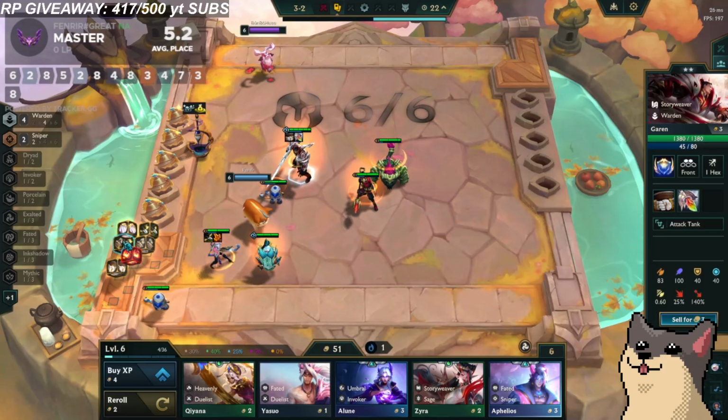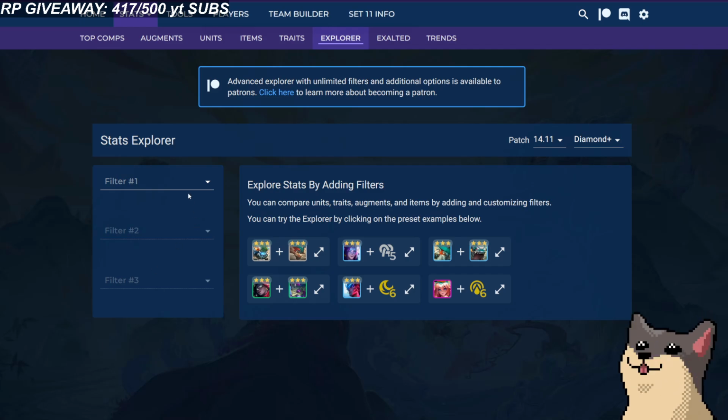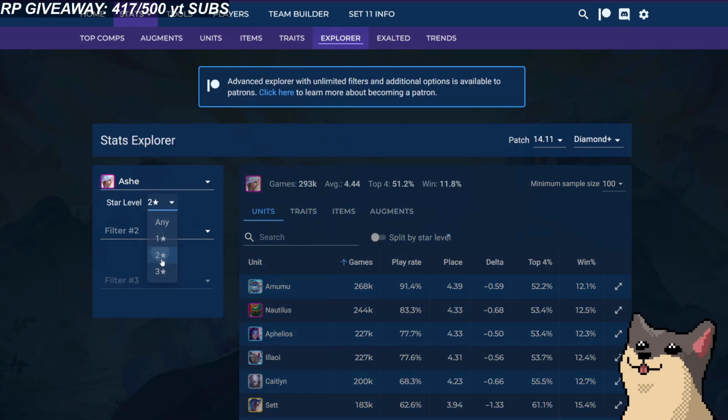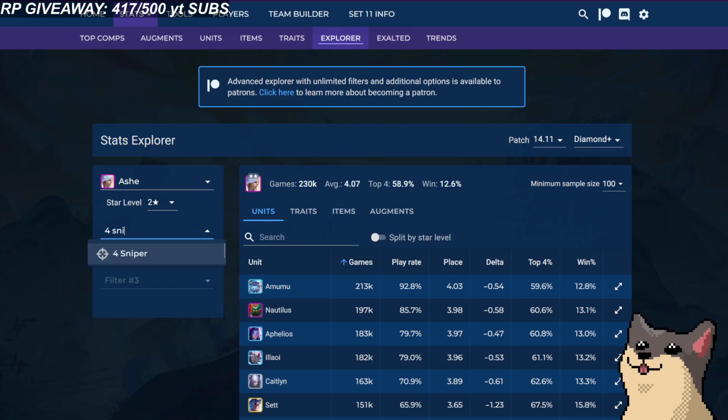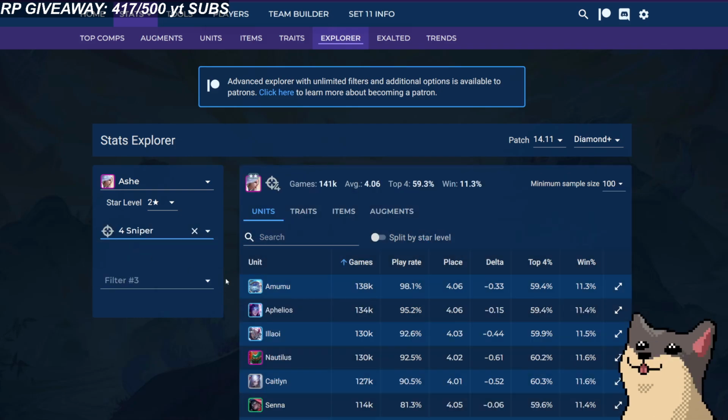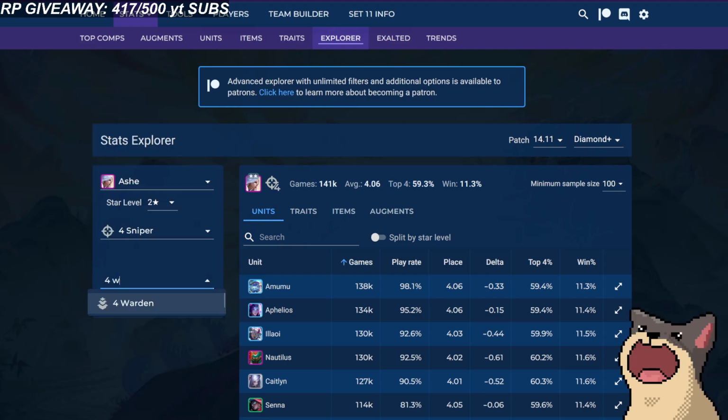Alright, and then let's look at the stats. In terms of the stats, if you go like Ashe, let's just put in an Ashe 2 for Sniper. For Sniper, Ashe 2, it averages like a 4. It has a really reliable top 4 percentage. Usually if you hit 4 this and then 4 Warden, this is typically your board. You have a pretty stable top 4 percentage and you're pretty strong.